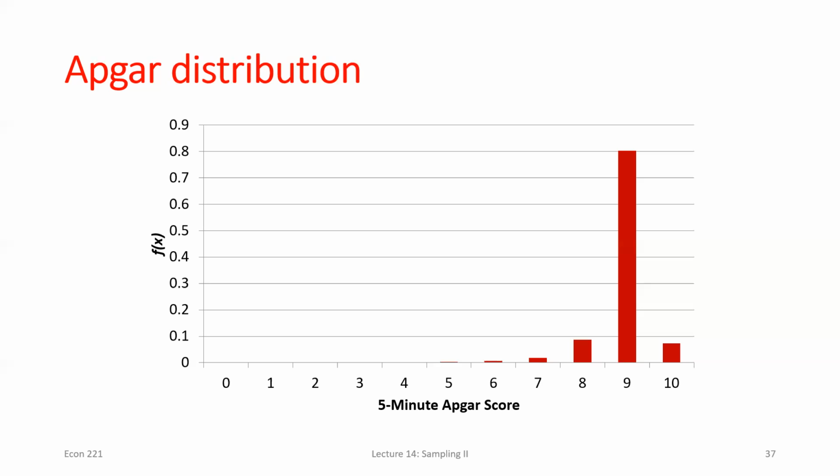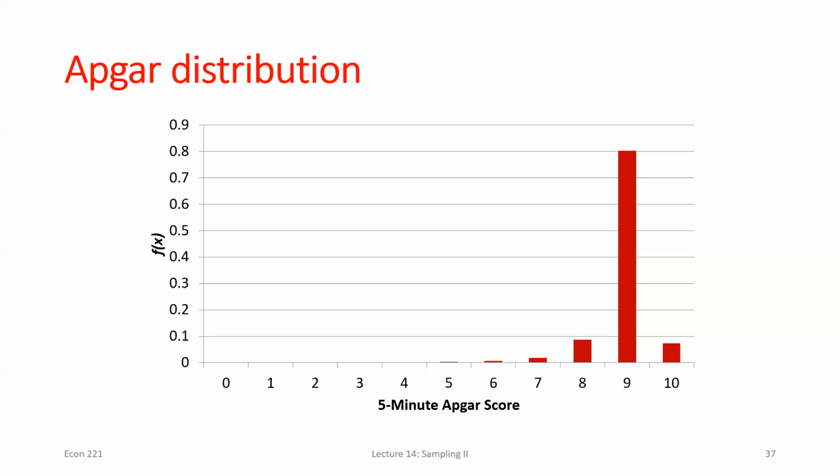But when I take a sample, if I take 100 random births and then calculate the average of mothers who smoked, well, I'll have ones and zeros. I could see anything in between these two values, right? Think about if I just had a sample size of 2. One of the mothers smokes and one doesn't. My sample mean would be 0.5. If I have 10 people, one of them smokes, 9 of them don't. My sample mean is 0.1. So even if the original variable starts out as not continuous, if I take samples of different size, I can see any decimal value in between 0 and 1. So my sample means will be continuous.